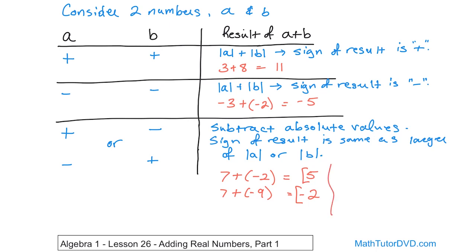Okay, what if we have -9 plus 7? So here, this is the exact same problem. I just want to show you. This is 7 plus -9. We just flip them around. This is -9 plus 7. I'm just showing you you're doing exactly the same thing. When you add these guys and they have different signs, you just subtract them. 9 minus 7 is 2, and you have to decide what sign it should be, positive or negative. This has the larger absolute value, so the sign of the answer is matching that.